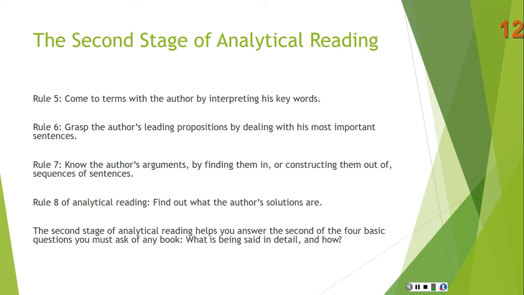Okay, so with the first stage of analytical reading, you're discovering what the book is about. And with the second stage, you're discovering what is being said and in detail and how. So the second stage of analytical reading helps you answer the second of the 4 basic questions you must ask of any book. What is being said in detail and how?